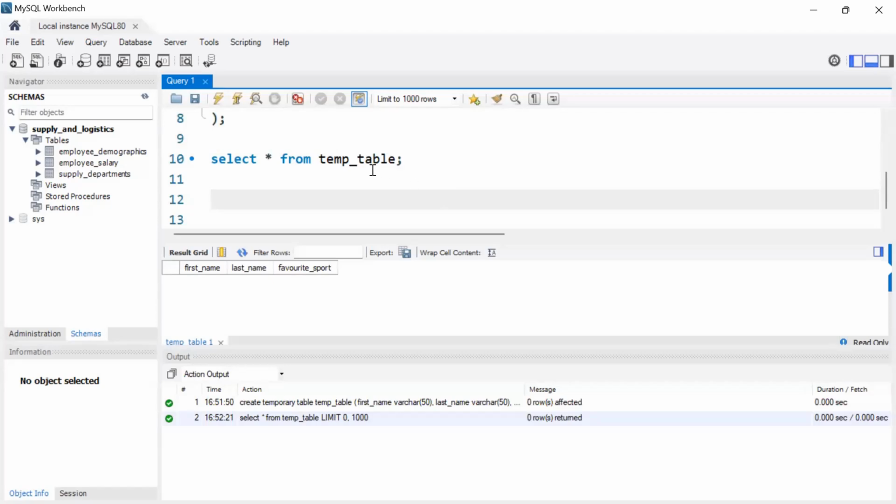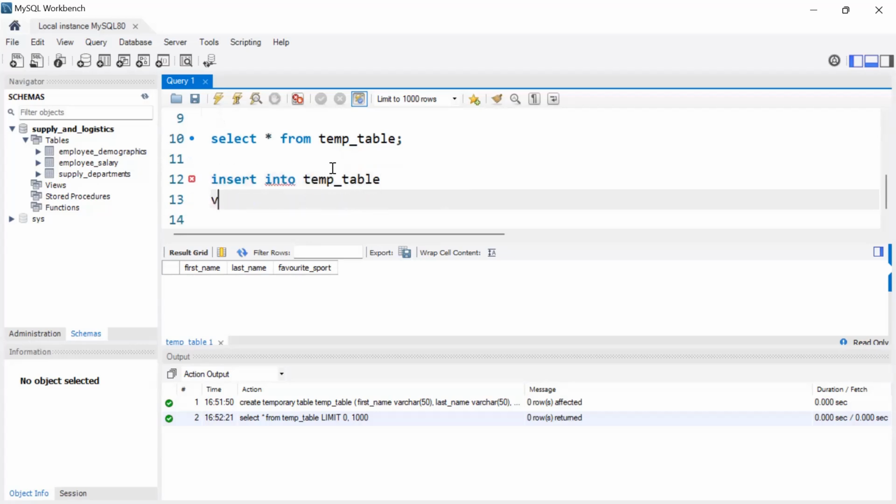Now I'm just going to insert one row of data here: insert into temp table values. I will give the first name, let's say my name, and then favorite sport, let's say something more popular here, cricket.